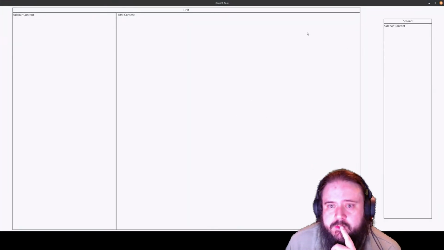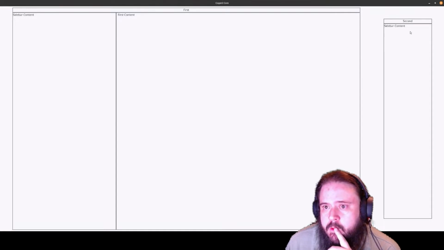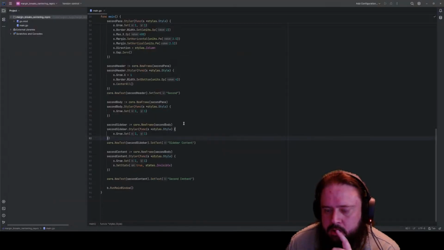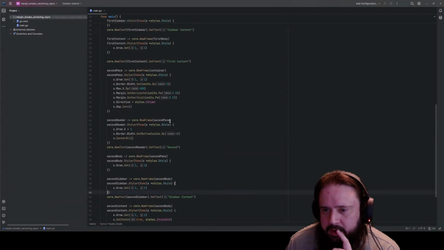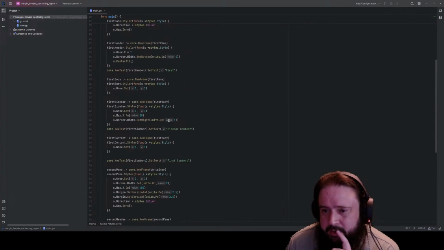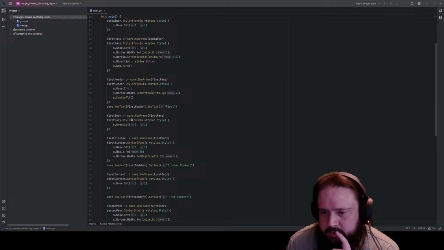Closer, closer. Now, we start to see a little gap there, but it's not quite broken in the same ways. If we take our first content or first body, first header, first body, we switch to grow. We didn't give you a vertical.